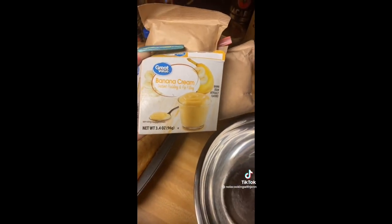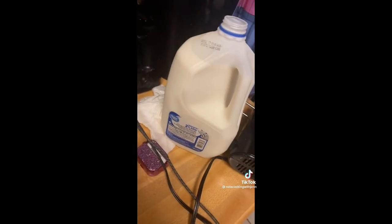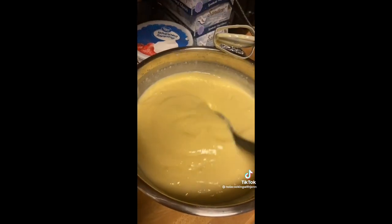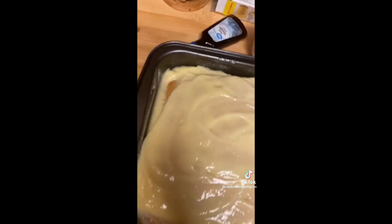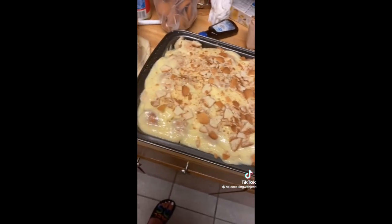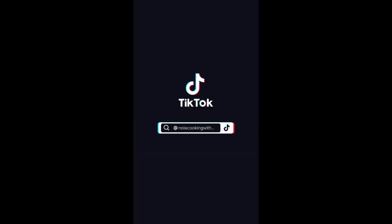I'm using two small boxes of banana cream pudding and one big box of vanilla pudding. We're gonna use six cups of two percent milk and add just a little bit of sweetened condensed milk. Mix the condensed milk in, then poke some holes in the cake. You want your pudding kind of loose so it can seep into the cake. Cut up some bananas, add bananas and cookies on top, put more pudding on top, and throw it in the refrigerator for later that night or the next day. Baby, look at that.